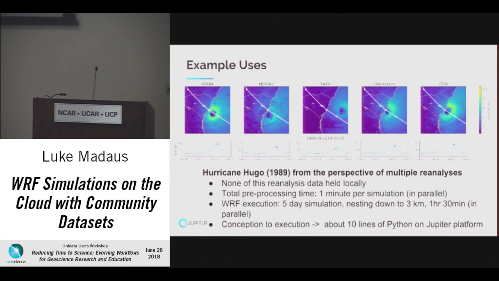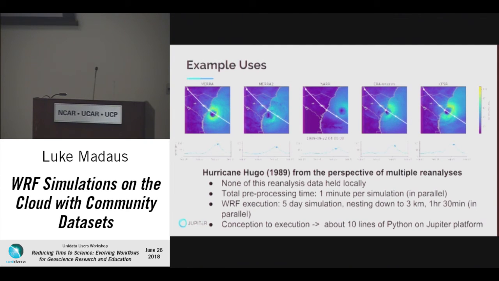And we could run one Hugo, that's great, but when it comes to estimating risk, it's all about how much we can sample and how many different scenarios we can play out. So what we found is that by choosing different reanalysis data sets, same time period, same storm, you actually get very different responses to how the hurricane is forecast to evolve based on just this reanalysis data.